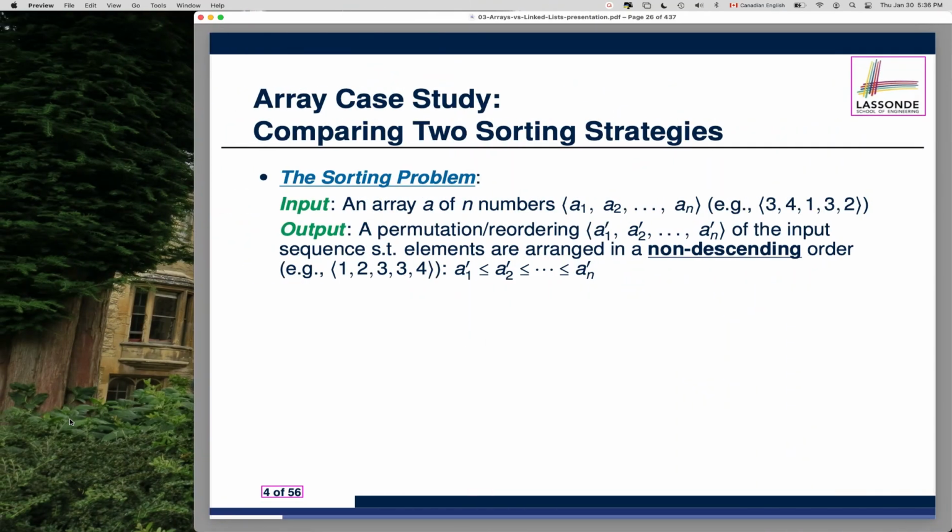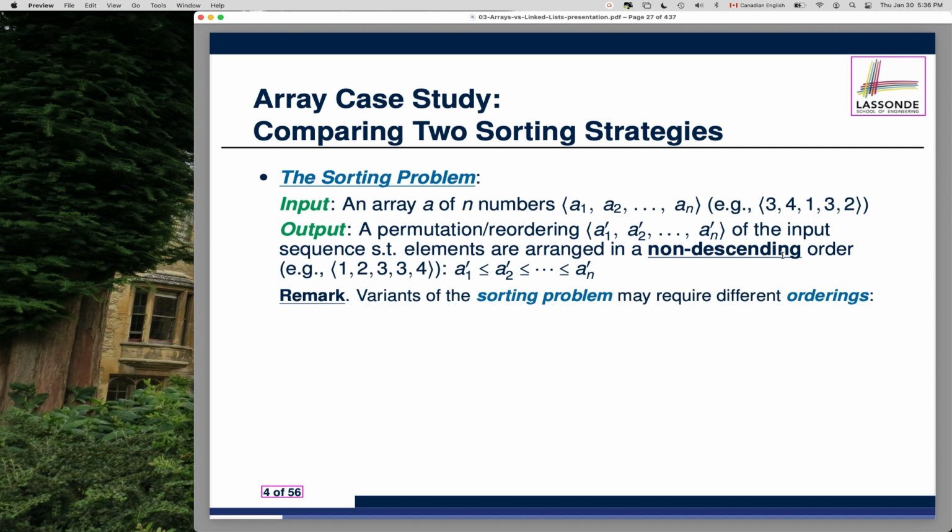That's really the plan. And the sorting problem here is just going to conform to the computational problem format. We got input and we got output. So here we say input is going to be an array of n numbers. And we want to return the output, basically the same array, but it has been sorted according to the so-called non-descending order. You may have seen this term before, but even before we talk about sorting algorithm specifically, I want to clarify this term very quickly and do some exercise together with you.